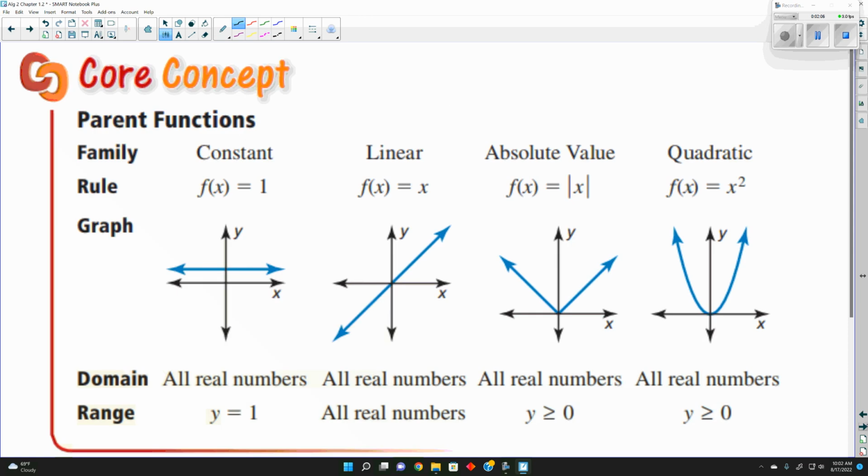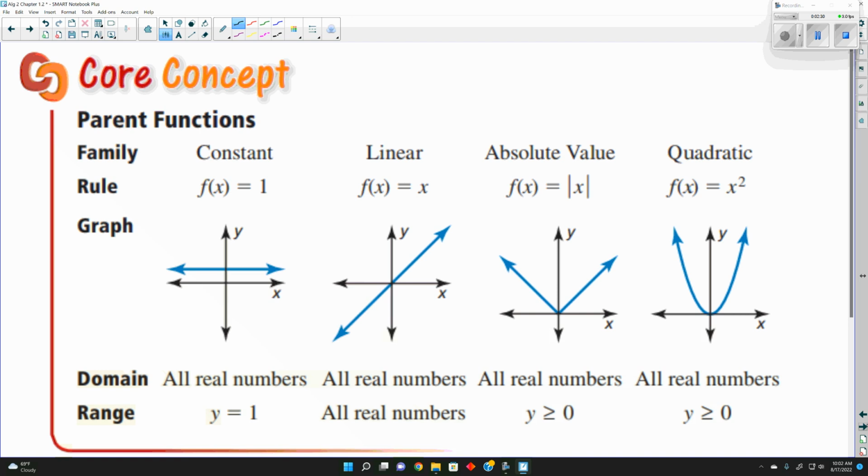Now, what we're looking at today is parent functions. Now, I will say this. The AC just kicked on, which is nice. So, sorry, that distracted my train of thought. What we're looking at today is parent functions and their transformations. Tomorrow will also be transformations. We'll go a little bit deeper into it.